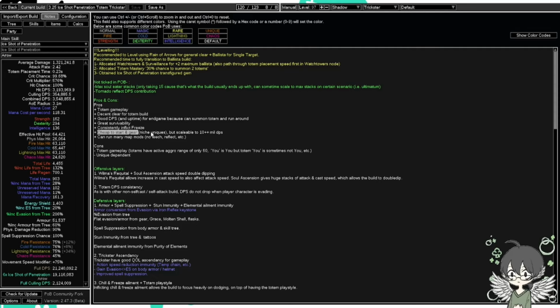It's proven because I basically league started this for 3.25, but it's also scalable up to 10 plus mil DPS, which, as you can see here, I'm sitting at 20 million just now. And it can run many map mods like no regen, no leech, reflect, etc. Okay, cons covered just now. Totem gameplay. Okay, totems.